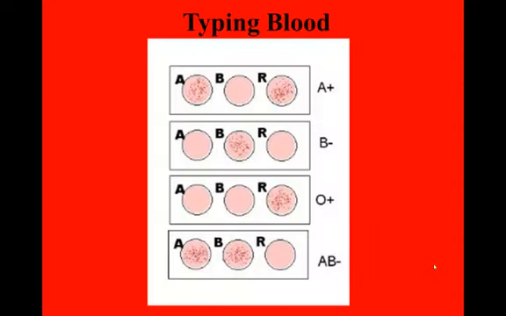And here's some other examples. Look at the first one. Now they used R, I have no idea, I guess, for RH instead of writing the H there. But A positive, R positive, so it's A positive blood. B reacted, the other 2 did not, that's B negative blood. Only the RH reacted, so that's O positive blood. And the last one, the A and the B reacted, so it's AB negative blood. And that's how you're going to type blood when we get to the lab.